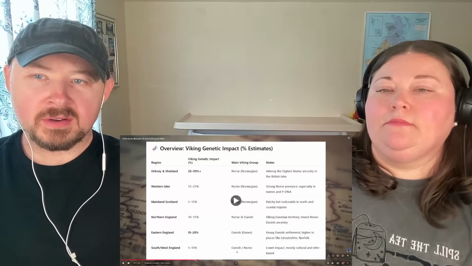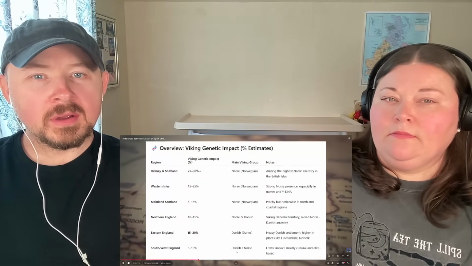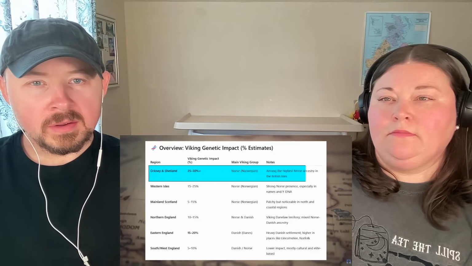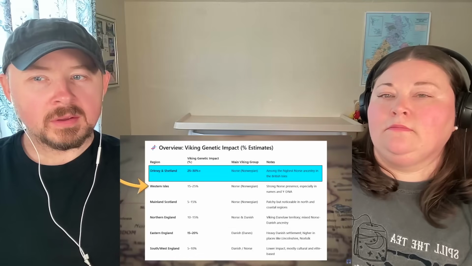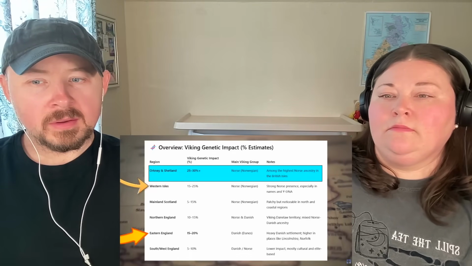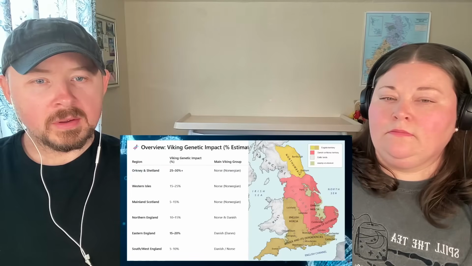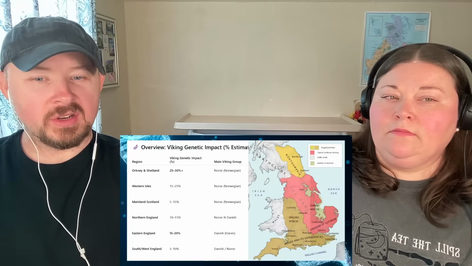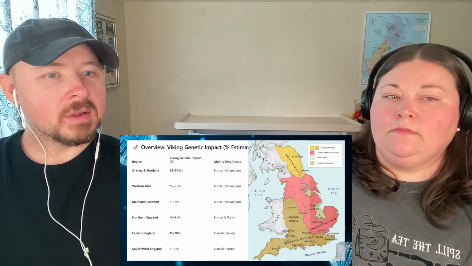England. As you can see in this table, the impact was highest in the Northern Isles of Orkney and Shetland, but also notable in the Western Isles of Scotland and Eastern England. This influence in Eastern England would make sense as a legacy of the Danelaw period. Now, I should note as well that there is a difficulty when looking at the genetic impact on England of Danish Vikings versus Anglo-Saxons from Denmark, as both had similar genetic signals.